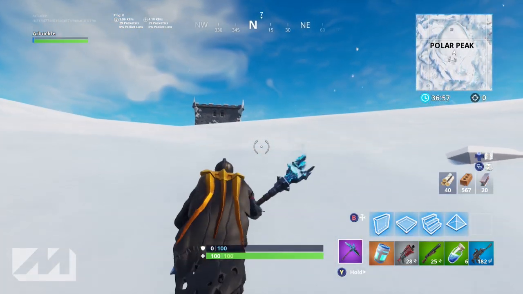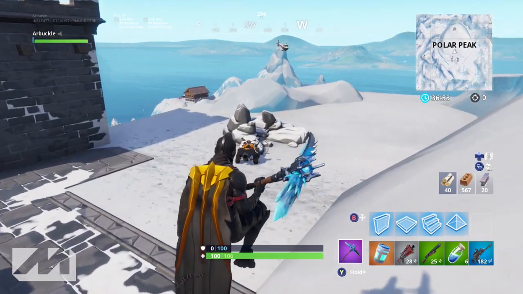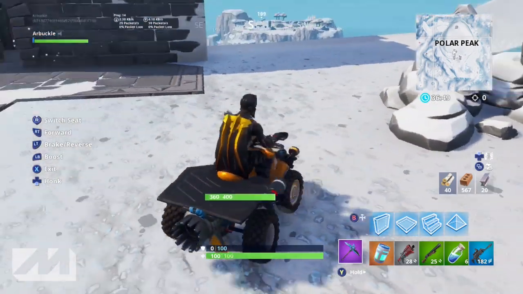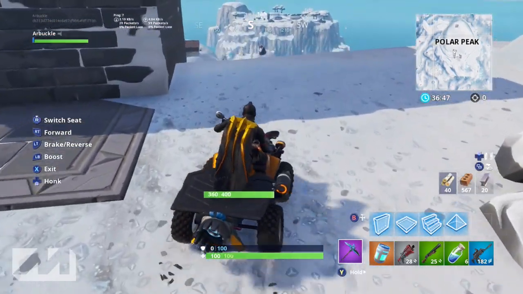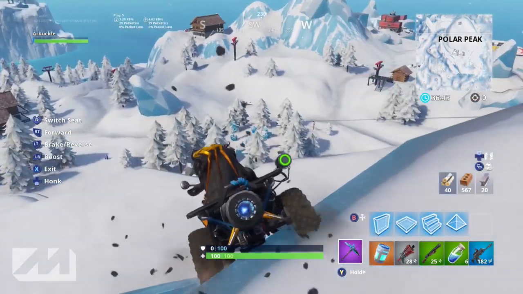Now, my favorite part about all this is the zip lines. And if I can find my quad racer, I'll take you to one of them. Now, the zip lines will take you to different areas on the map. One of them down here actually takes you really far to one of the complete opposite sides of the map. Let's ride down here.